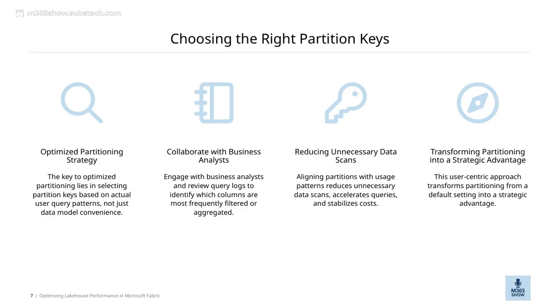The main takeaway here is that effective partitioning isn't just about splitting data randomly. It's about making smart choices based on real user behavior. When you base your partitioning strategy on these patterns, you'll see improved performance and cost efficiency. It's a strategic shift that can make a big difference in how your Lakehouse operates.